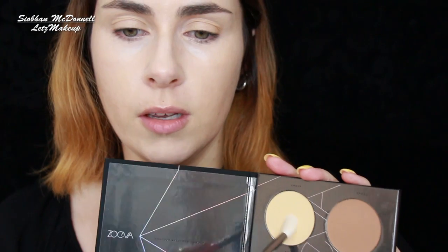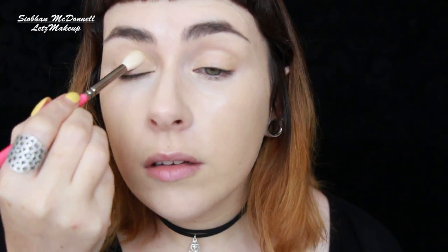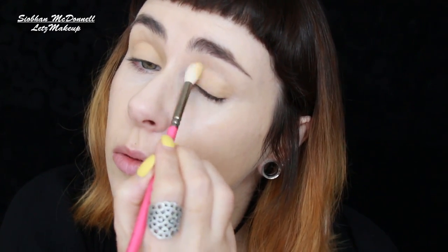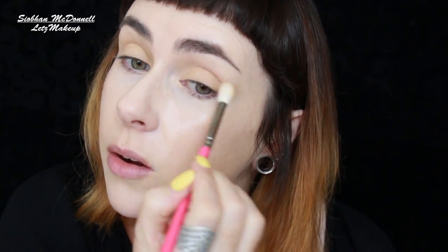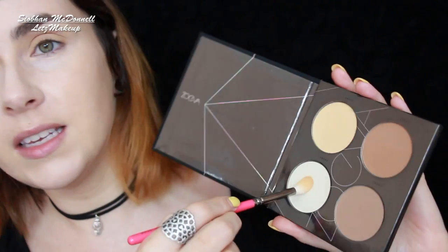I'm going into the banana powder - CN10 - and lightly pressing that over the concealer. I think it does yellow things up a little bit, so maybe I wouldn't use it all over my own skin since I'm so fair, but it would be great for anyone with a slightly deeper skin tone who wants to add a yellow powder to tone down redness. Moving on to the highlight, called CN30 - I assume CN stands for contour.